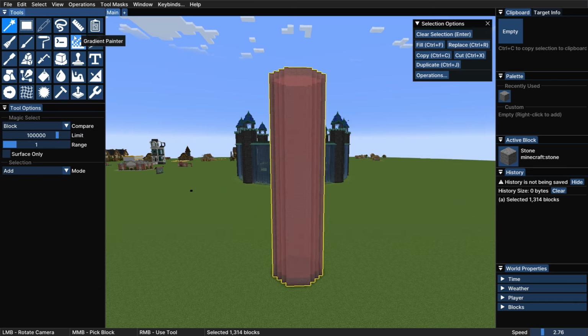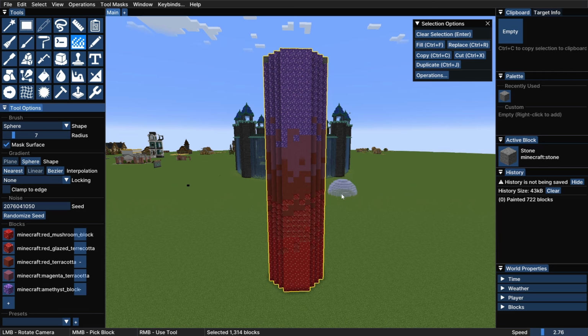So we can undo this, and then we can go to linear, and then we can go down here and repeat the process. What that does is it breaks it up just a little bit more, and it kind of merges it a little bit and makes it cleaner. It makes it look a little bit more random, but it all fits together. It looks more like a gradient that you would expect to see on a larger build.